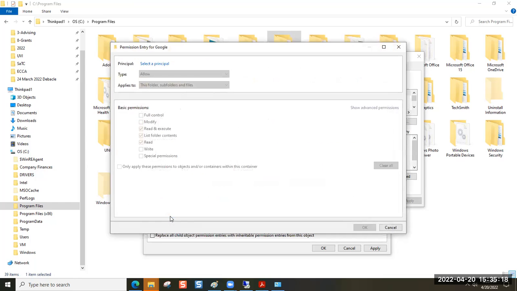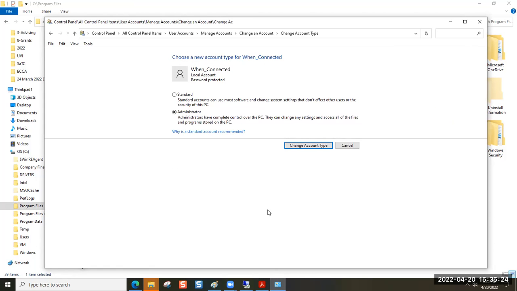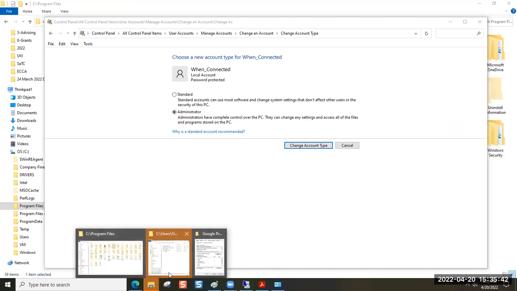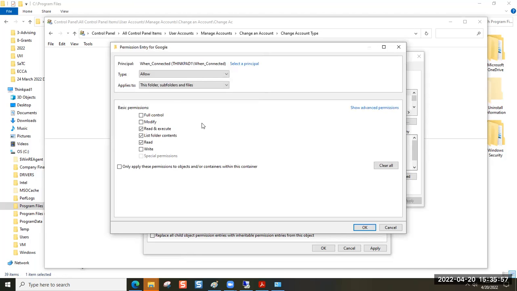Watch this. What was my notional user account when connected? That's what I called it, but let's pretend it reads payroll staff or accounting professional or HR director. I'm going to go to this screen right here, and I'm going to add that user. But let's pretend this is the accountant, okay? Or the payroll. Full control. Everybody see this?